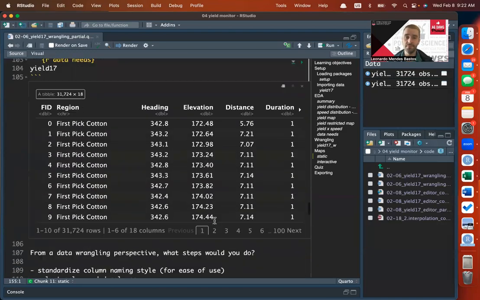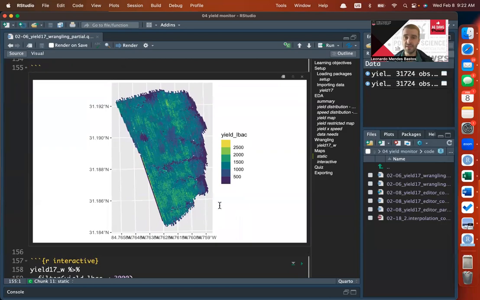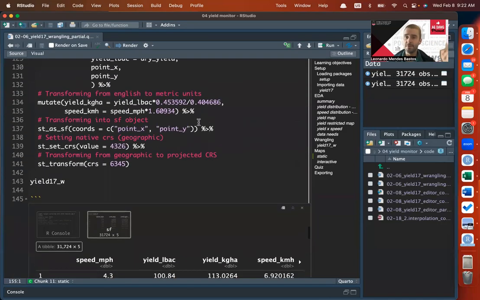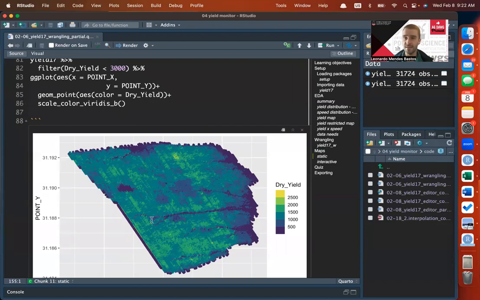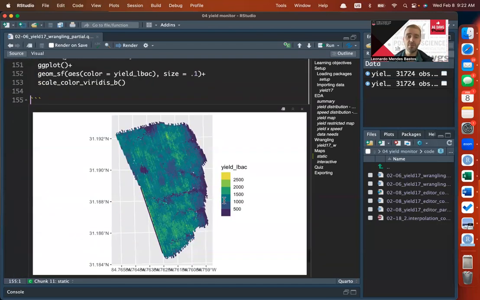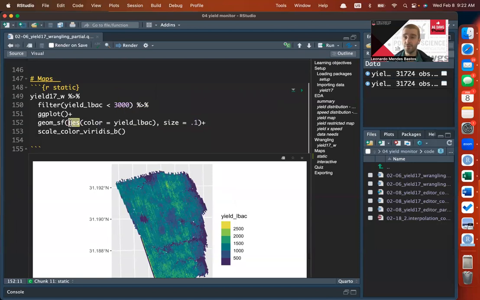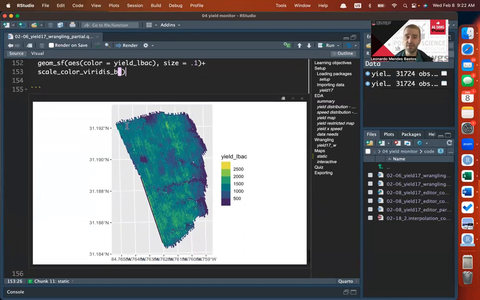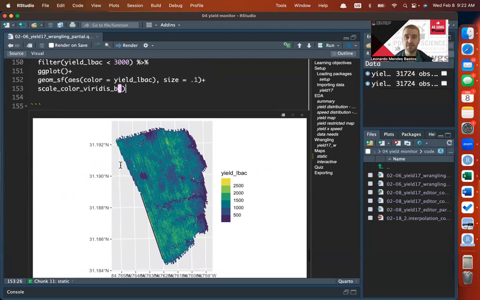In this case here, it's not an sf object yet, so ggplot is just treating it as a regular data set, and that's why we see the field distorted. However, when we use geom_sf, ggplot knows now that this is geospatial data, and it should not let the X and Y axis be optimized individually, but it actually keeps the proper shape of that field. So just notice the difference there.